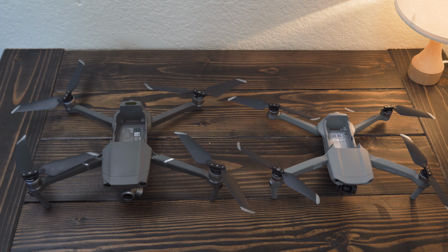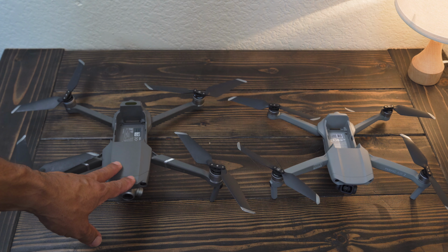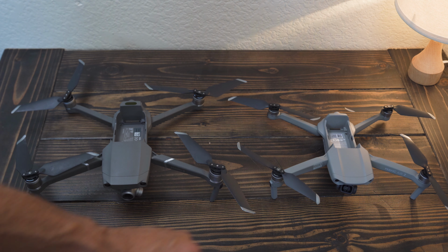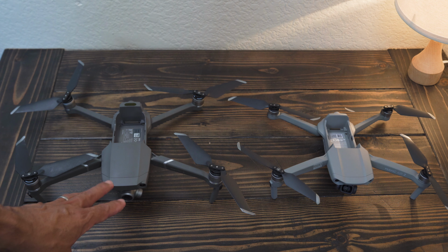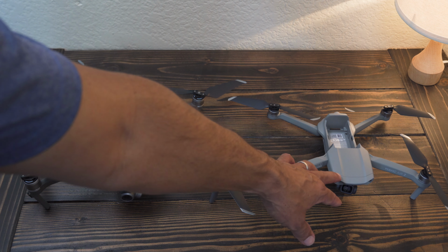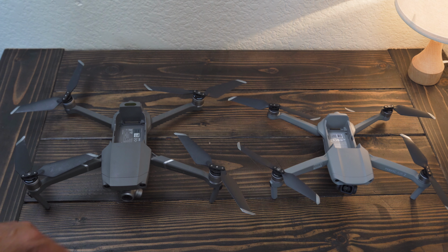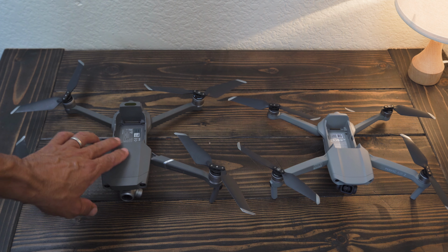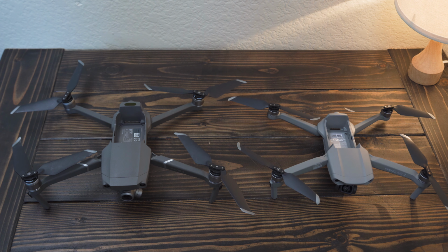it's great. So real quick size comparison. On the left we have the DJI Mavic 2 Zoom and on the right that's the new Mavic Air 2. You can definitely see that there's a definite color difference. I believe the Mavic Air 2 has a very similar color to the Mavic Mini, whereas the Mavic 2 Zoom is a little bit of a darker gray. The Mavic Air 2 is a little bit lighter.